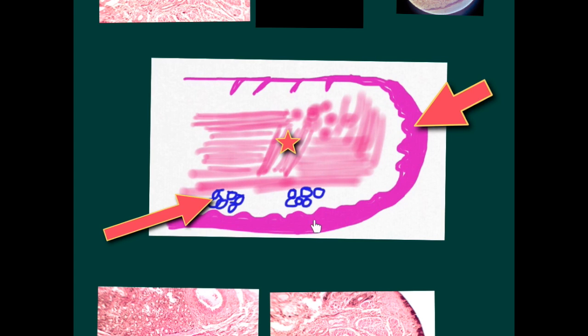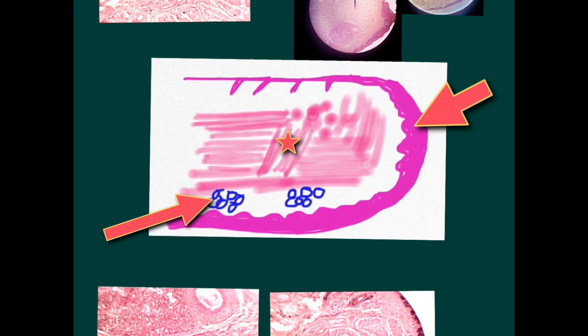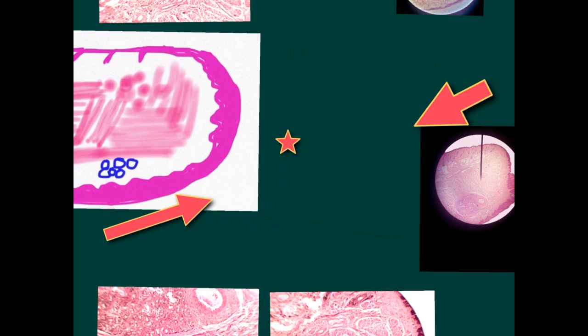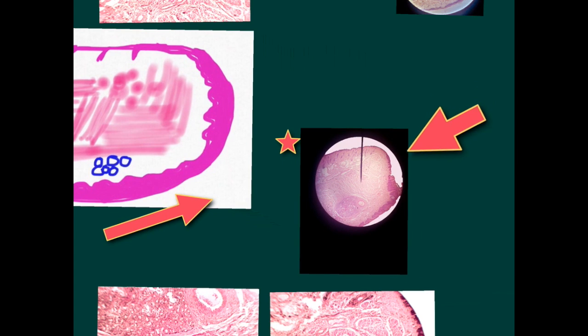And then look at the side of the mucous membrane. You will notice these labial mucous glands, which are pale blue. And also look at the margin, which will be devoid of hair follicles. Then you can see now this picture. Here you can see that this is the margin devoid of hair follicles.